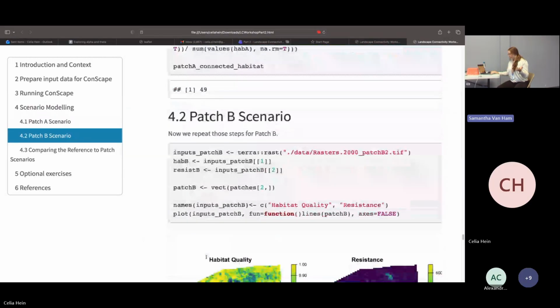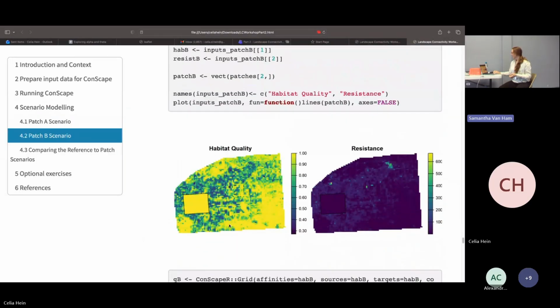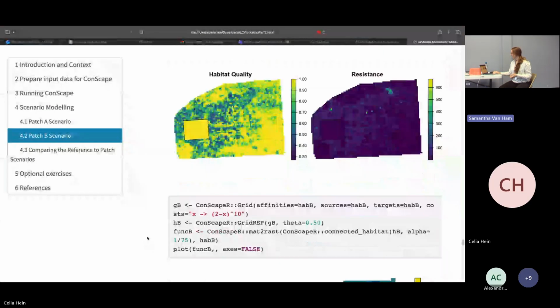And so we basically perform the same methodology for patch B. Inside the patch, you set habitat quality equal to 1, and perfect habitat. There's no resistance. Sorry to all of the people and farmers who live there. You've now been ecologically restored.